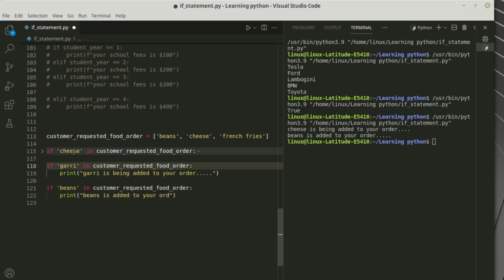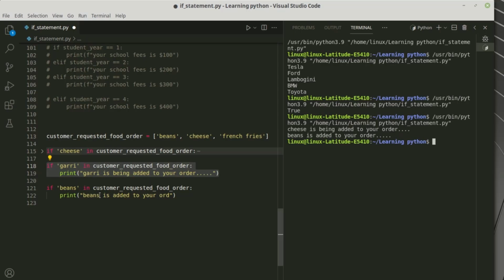So in our own case, even when there is cheese inside this customer's requested food order, Python didn't stop there. Python went ahead and checked the second line, where we said if there is Gary in the customer requested food order, send a message that Gary is being added to the order. But in this case, the customer didn't order any Gary, so this condition equates false, and that's the reason Python didn't print that message in the terminal.